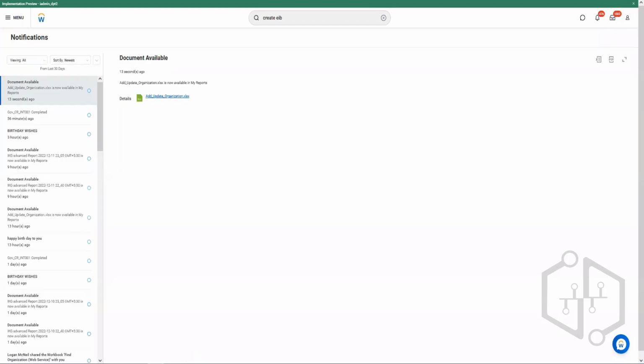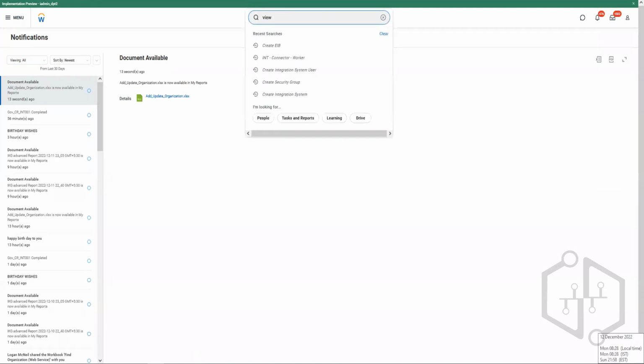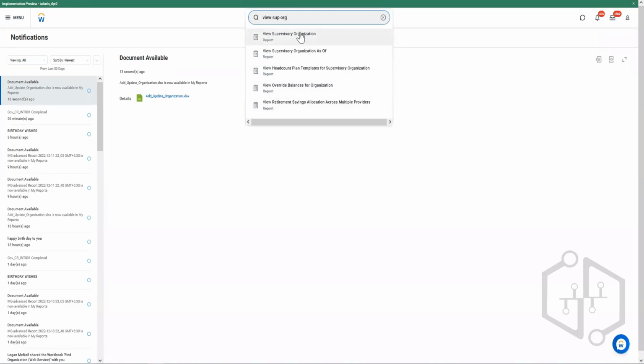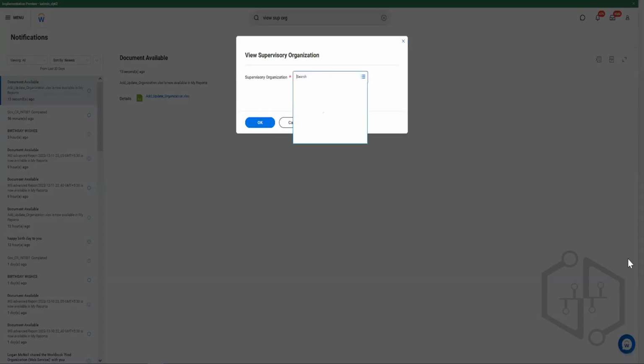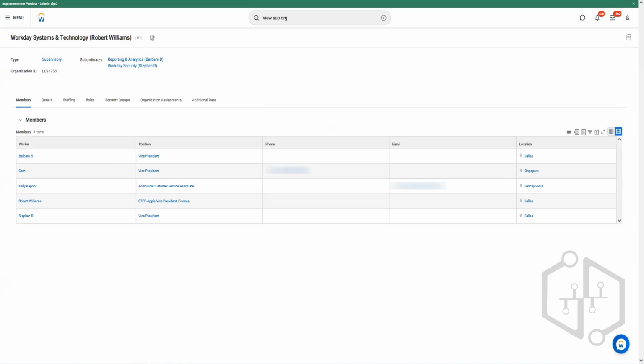Under which organization I wanted to create, I'll be choosing now. This is one of the organizations that I've created. So I'll be creating supervisory organizations under this supervisory organization.